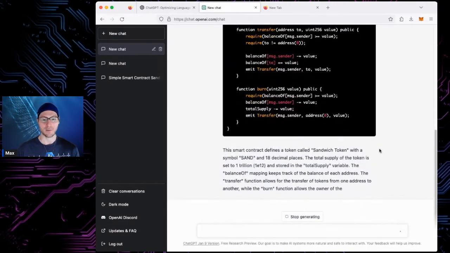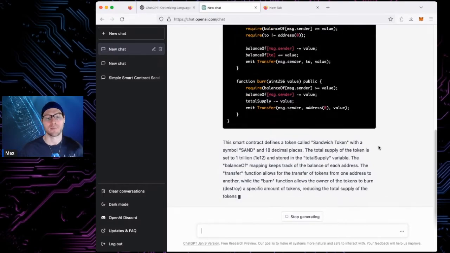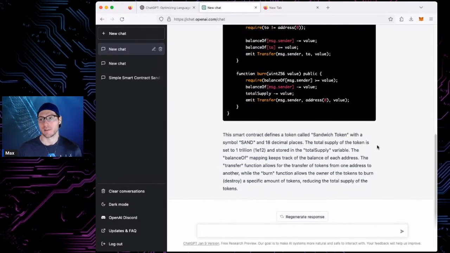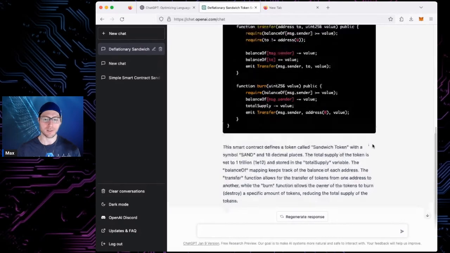If you have an error in the code, for example, I was trying to earlier, I asked it to write a token, create a token. And then I took that token and tried to compile it, and I noticed a compiler error. And I said, fix the error in the code. And I pasted the line or the description of the error. And it wrote back and said, hey, there shouldn't be an error in the code, but I think this is what the error message is talking about. And it fixed it. And I think it still didn't compile correctly, but it has some intelligence, or at least an appearance of intelligence. So it's really amazing.